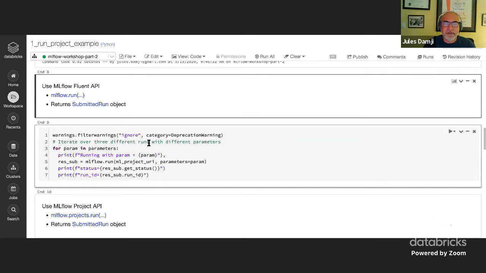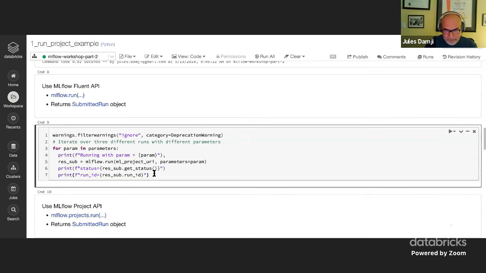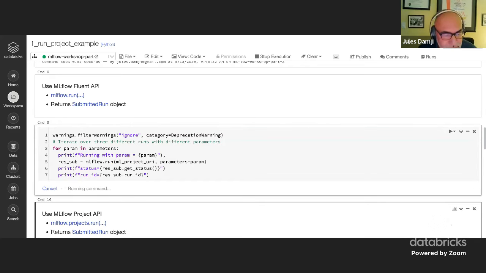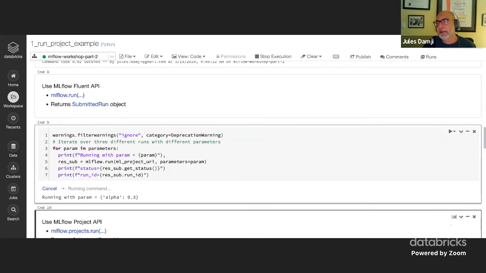So here, this is just a very simple loop. I'm going to go ahead and run it. And at this point, what this is going to do is, as I said earlier, it's going to go to the GitHub. It's going to download this particular directory. It will start executing and installing packages that I actually need in a temporary location. It will activate a Conda environment. It will go ahead and execute this particular run and then give me the results, right? Now this might take a few minutes for some of you.